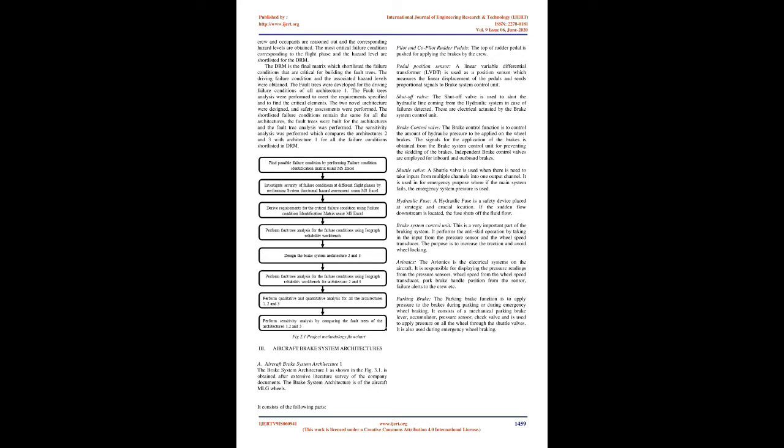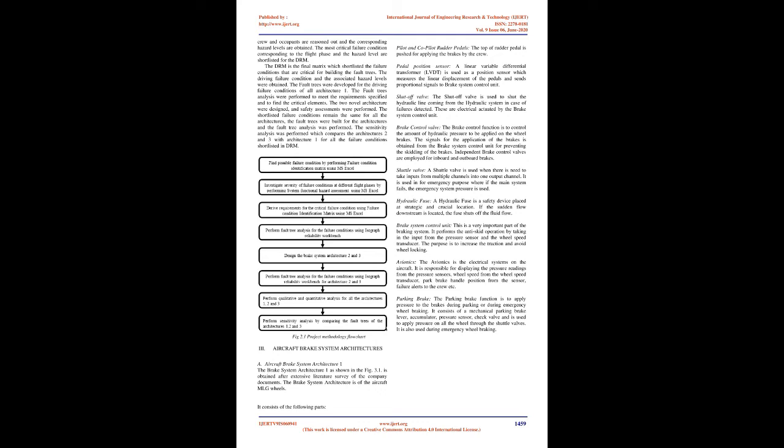Pilot and co-pilot rudder pedals. The top of rudder pedal is pushed for applying the brakes by the crew. Pedal position sensor. A linear variable differential transformer, LVDT, is used as a position sensor which measures the linear displacement of the pedals and sends proportional signals to brake system control unit. Shut-off valve. The shut-off valve is used to shut the hydraulic line coming from the hydraulic system in case of failures detected. These are electrically actuated by the brake system control unit.